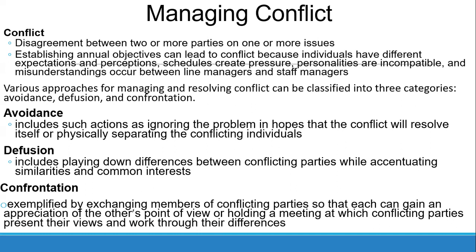exchanging members. So you will have to exchange members across the parties. And this involves having members of the conflicting parties switch roles or positions. And once you're able to help them switch positions and go and operate under the different groups, they are able to understand things and the perspective of that particular group. And when they come back, they will now be able to appreciate the views and the perspective that is being put across by their conflicting parties. And they will be inclined to make concessions or come to a resolution.